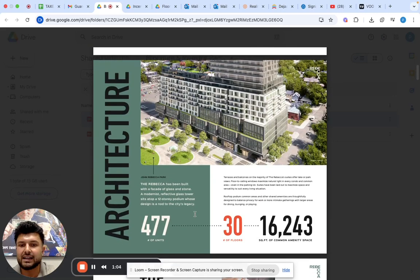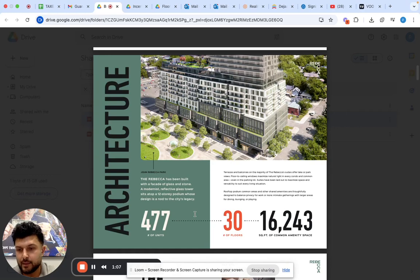So a very high level summary. It's at Wilson and John in Hamilton. Just to sum it up, the reason we bought is because prices are very good in terms of proximity to Toronto. You're not going to find a project this close to Toronto priced like this. It's selling at $980 a square foot. This project specifically, there's 477 units.